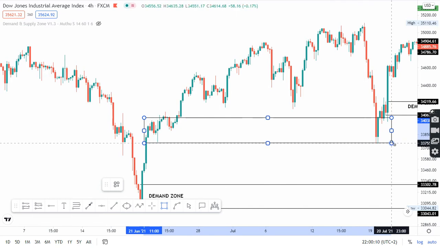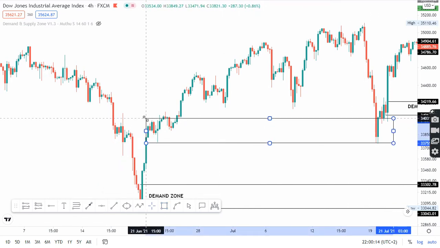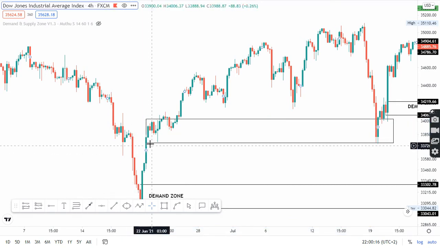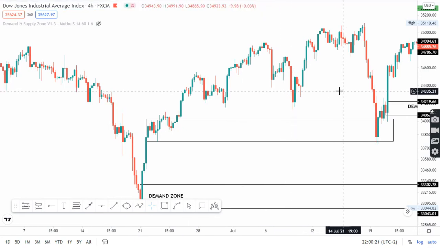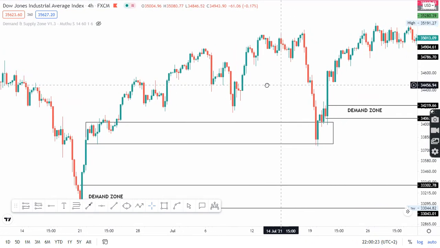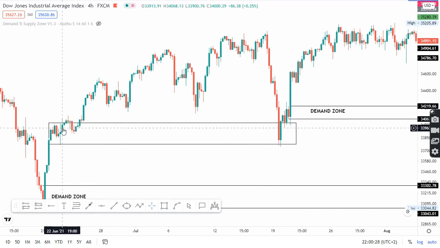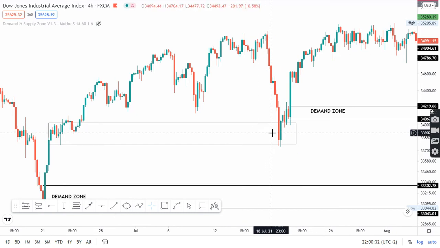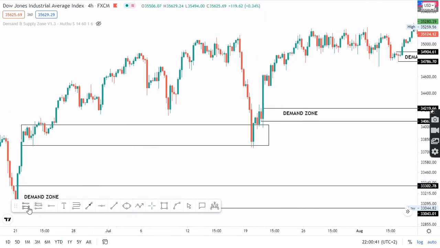and then extend it to the right side and wait for price to come to that level. Wait patiently for price to come to this level. Of course, sometimes it might take forever depending on the time frame you're looking at, okay, but price really came to this level. How long did it take? From the 22nd of June, it took almost about 25 days. But price did come to this level, and your opportunity was here.